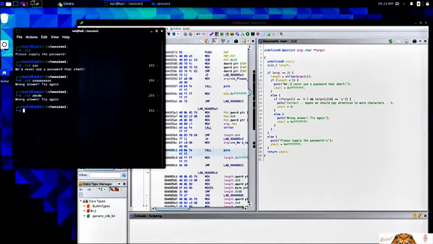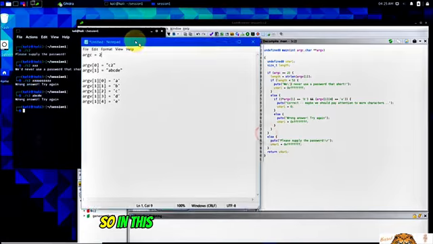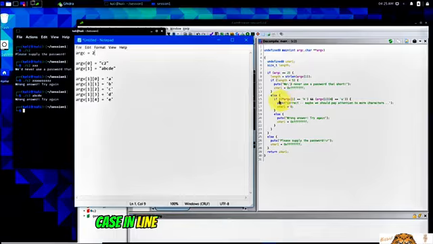argc and argv. So in this case, in line 15, after it has confirmed that you have keyed in a password of at least 5 characters, it went on to check whether your first character is H. But notice, here it doesn't use argv1 0, which is supposed to refer to the first character.